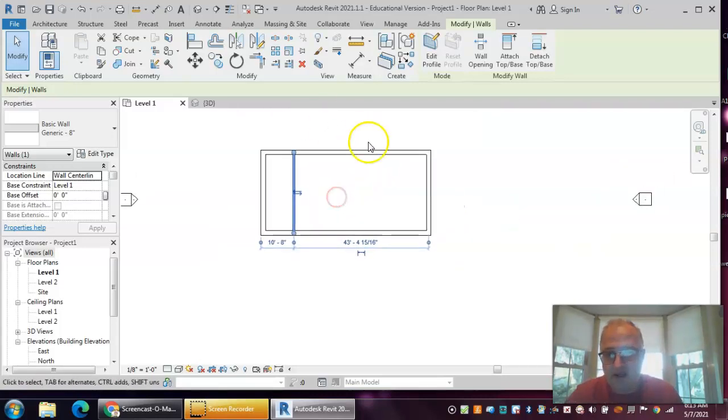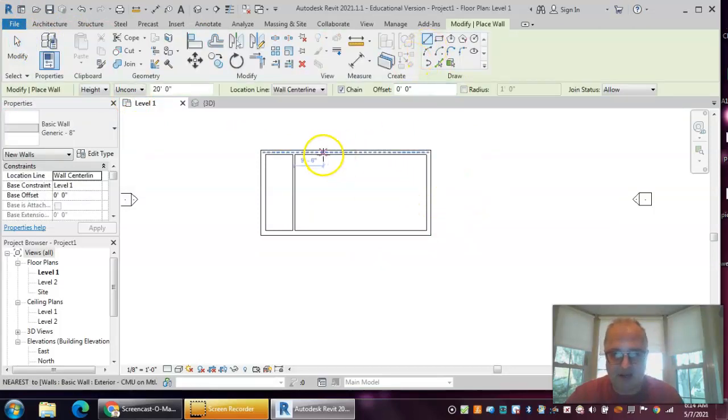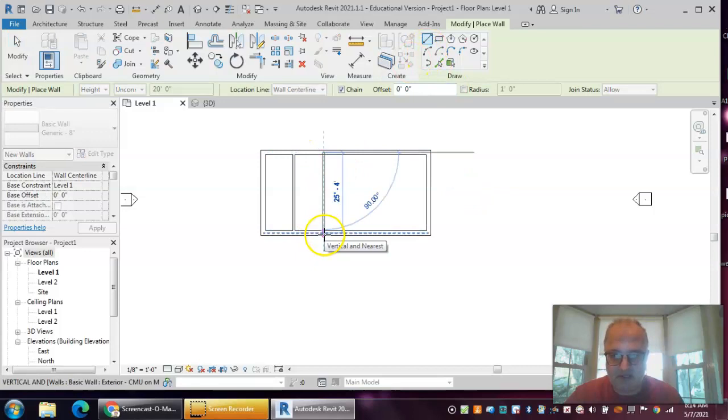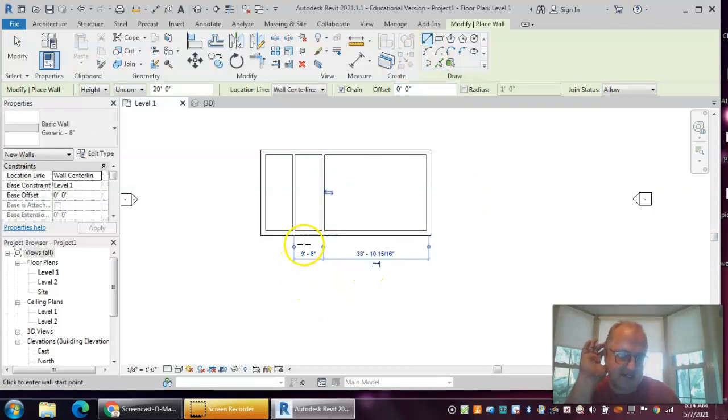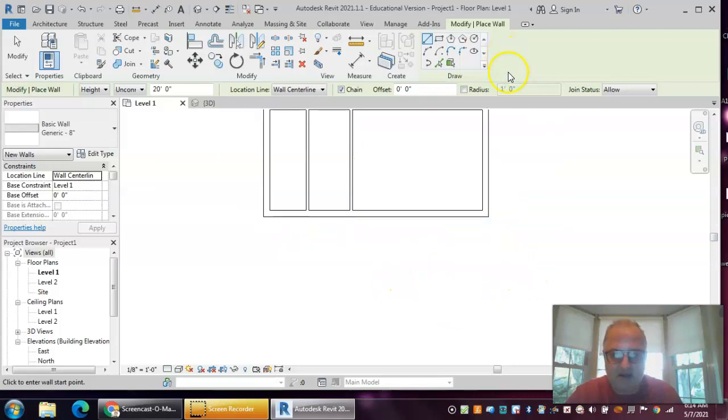Let's go ahead while we're in the wall command. So we're modifying that wall right now. So escape out, go back into the wall, back to your line. Let's pick on the next one here. Okay, now notice in this case, you're given some other dimensions and it's going back and forth with this. So we can go ahead and place our 10 feet, 8 inches here on this. Move that in, gives us that reference. Okay. Escape out of that.